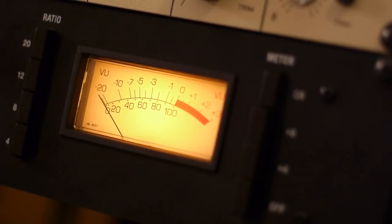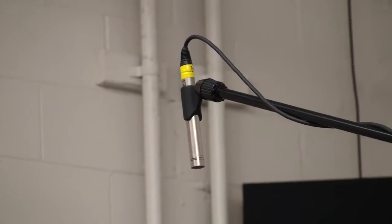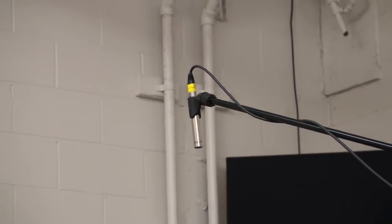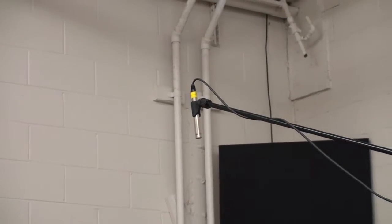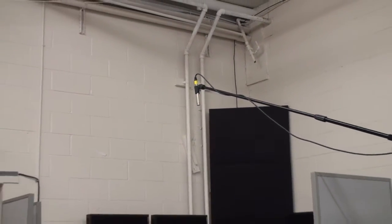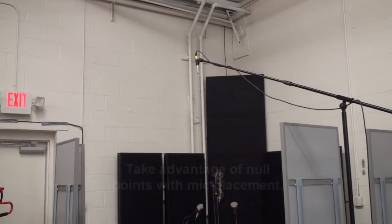But I find it works well for just about anything. If you have an interesting reverb in the room, why not capture it as part of the recording, rather than rely on adding artificial ambience? For this step, I will use 2 more microphones. The pickup patterns of these mics are cardioid, but it isn't hugely important which pickup pattern it is for room mics. You can take advantage of just about any microphone. Just move the mic around until you like the ambient tone.